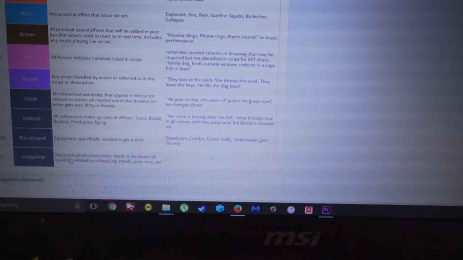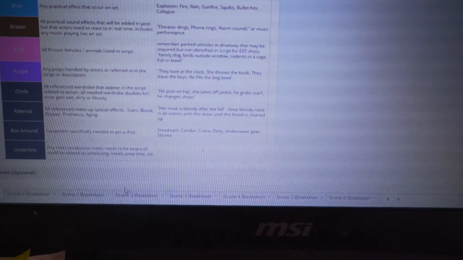And then I copy-pasted the breakdown sheet for every scene in the movie. So we'll go to scene 2. Okay. So, scene 2, what do we got here? Well, we've got the scene number. We have the number of eighths of pages that are on it. The scene name, whether it's interior or exterior, whether it's a night or day shot, what location you'll be at. You'll want a description of the scene as well, so you know what happens when you're shooting it. And then all the different elements you plug in.